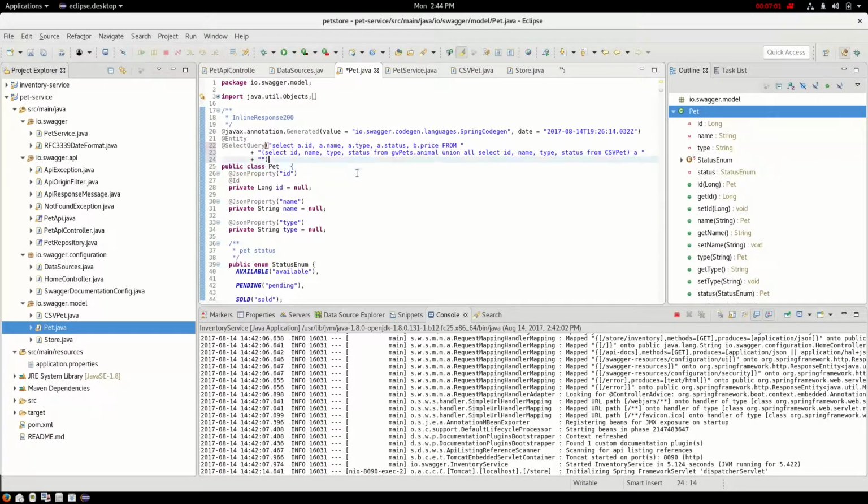So what is b? I'm saying a left outer join store as b on a dot id equals b dot pet underscore id. The reason I showed a different name is that the names you define and the names in the database can differ. That's one of the value adds of the DB: we can give you that schema evolution without really changing anything. You can name it whatever you want in your model, and the database can be anything else, right? It's not much different from what Hibernate or JPA provides, at least at this layer level.